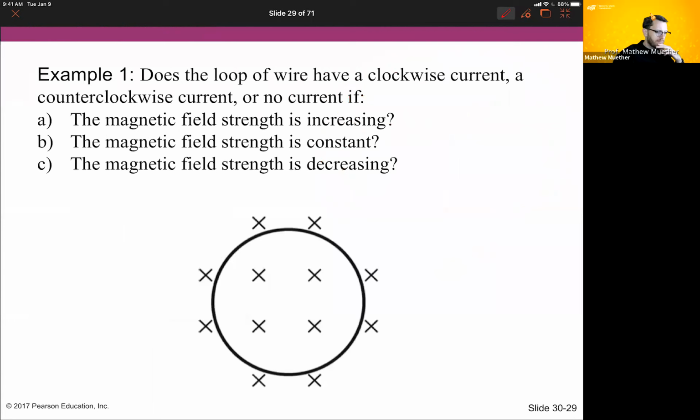Okay. So let's look at 3 more examples, see if we can get through three separate problems as we go along. So I have this current carrying loop that you see here, and I have a magnetic field that points into the board. What I want to know is if the current is going to circulate clockwise, we're going to use A to indicate clockwise, B to indicate counterclockwise, and C if there's no current flowing. What happens to the current in this loop if the magnetic field strength is increasing? The magnetic field strength is increasing. What happens to the current?